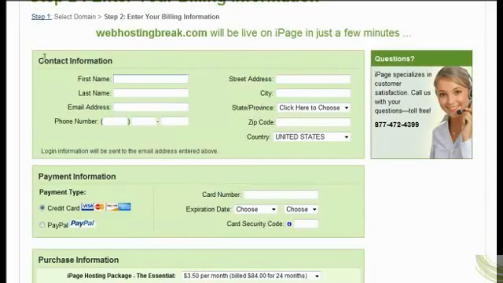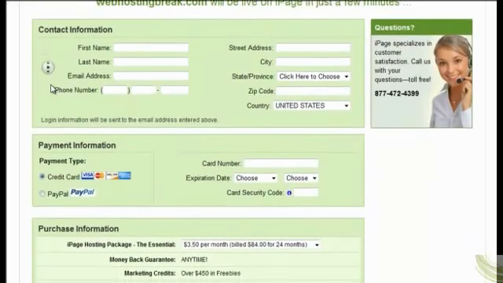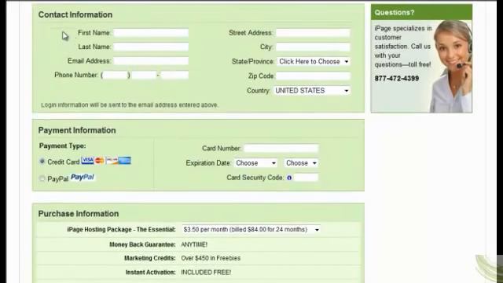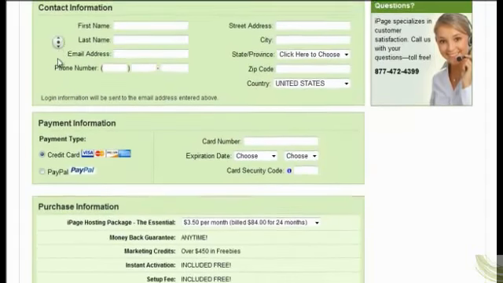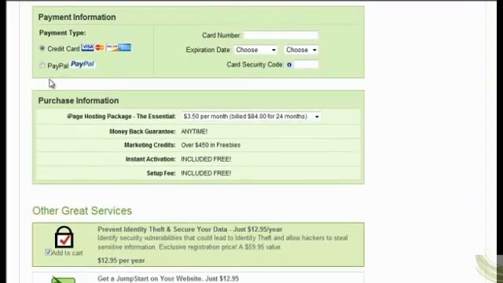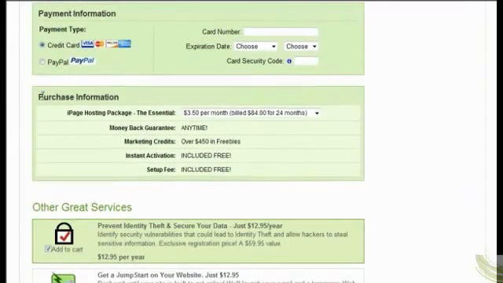Fill out the contact info in case they need to contact me for any verification, to protect my identity, or any other issues with setting up my account. I've never had any issues setting up an iPage account, but you never know.